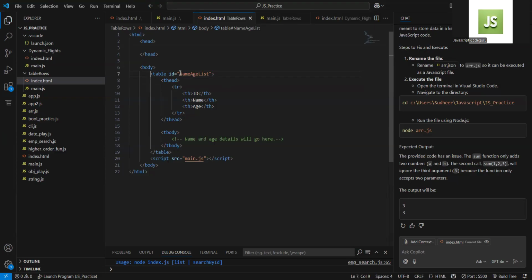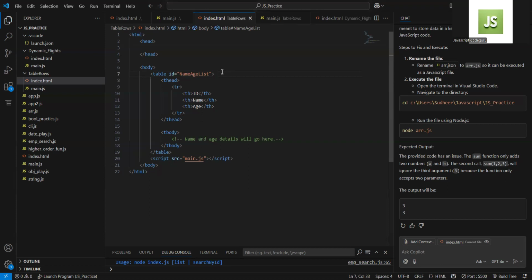And the table has an ID, name, age list. Now, the table has two sections in HTML table, right? One is t-head, another one is t-body. So t-head basically shows the header and t-body shows the body of the table.